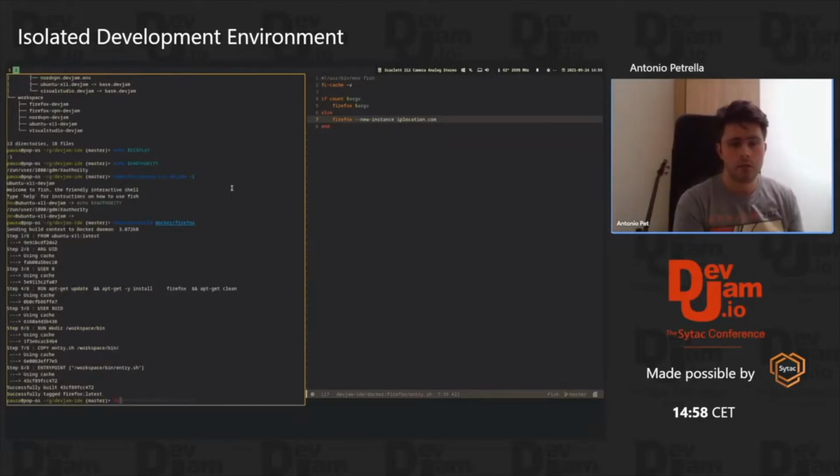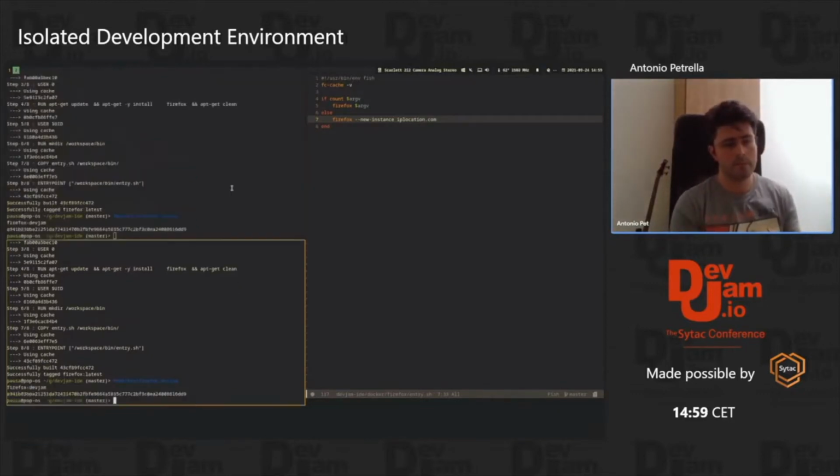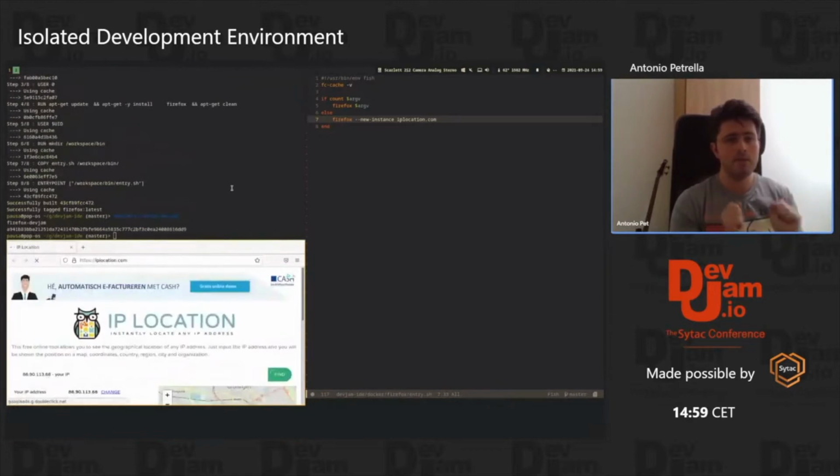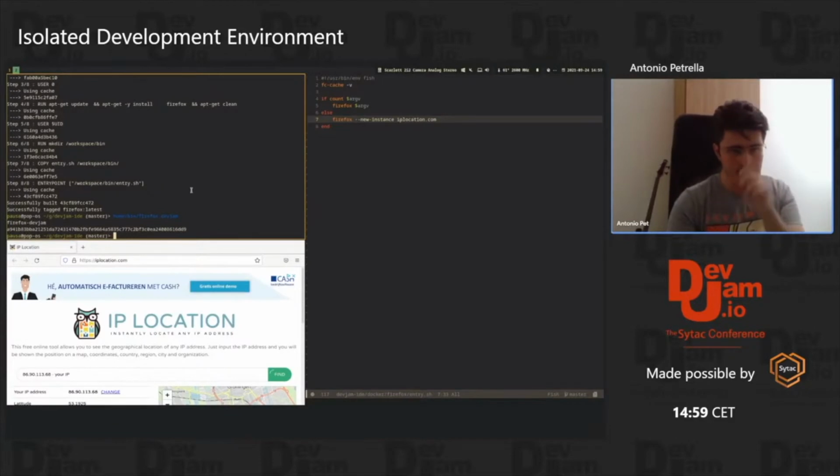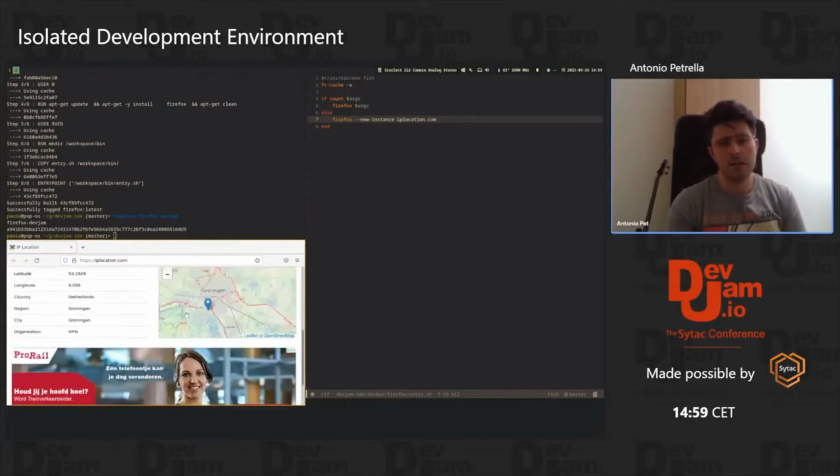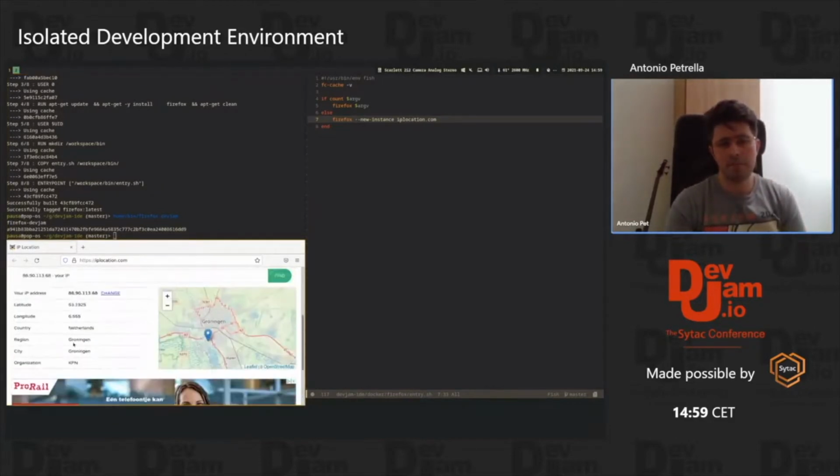And now home in Firefox .gem. And there you are. Notice that I didn't start it in the interactive mode, so it actually launched in the background in the Docker daemon, so now my shell is free here. If I press Ctrl+C, it won't kill the container. And you see that, apparently, I'm based in Groningen.